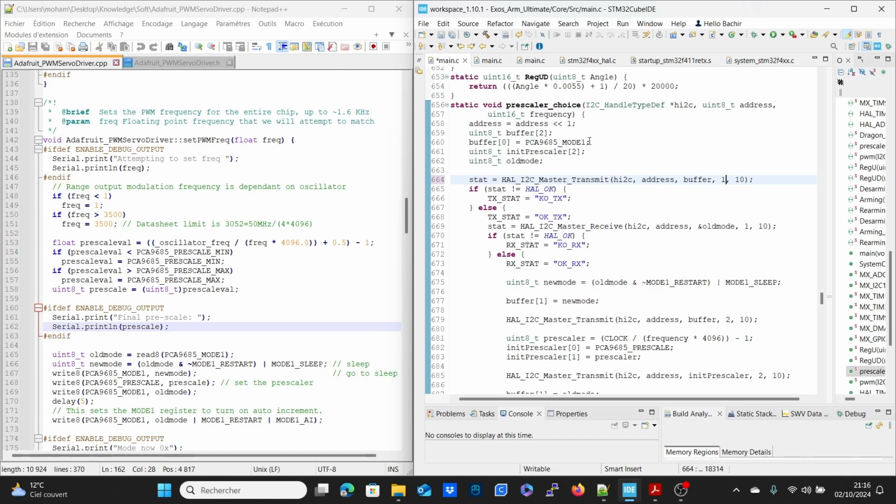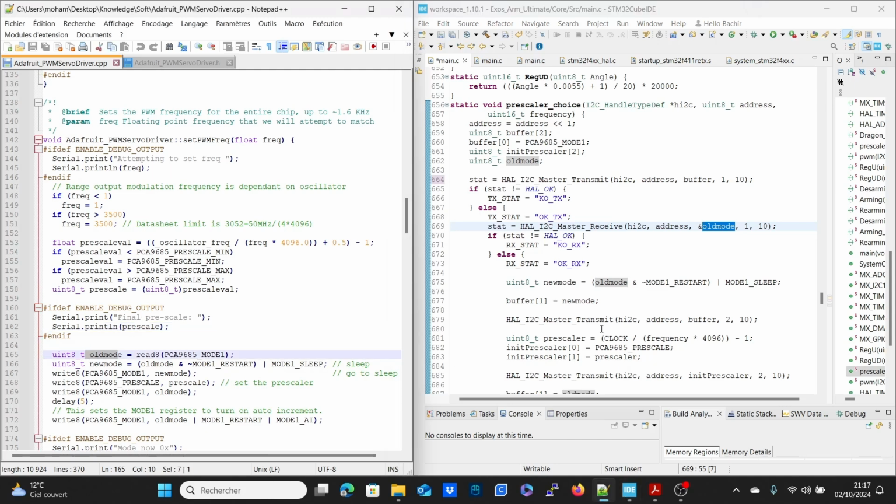So in my case, my buffer is a size 2 buffer. My first value is the value of this register, which is also 0, and I am sending another 0. And by doing that, I'm going to receive a 0, which is going to be stored in this value that I also called old mode, like here.